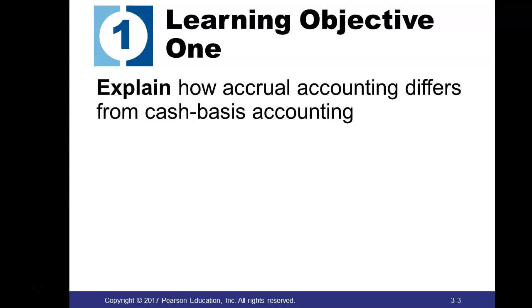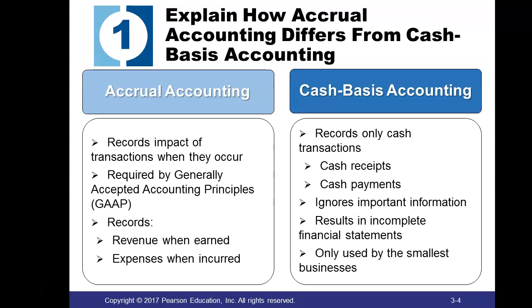We want to have consistency, we want to have uniformity, we want to have relevance, and we want to have the matching principle. We want to be able to match our expenses with our revenues when they have been incurred. So when we talk about accrual accounting, we're talking about the recognition of revenues and expenses. We want to talk about how we show information and why it's recorded and when it's recorded. So accrual accounting is going to differ, I believe in many ways, due to timing. So we're talking about how these transactions are going to impact our financial statements when they occur. What is the timing of the recording of that information?